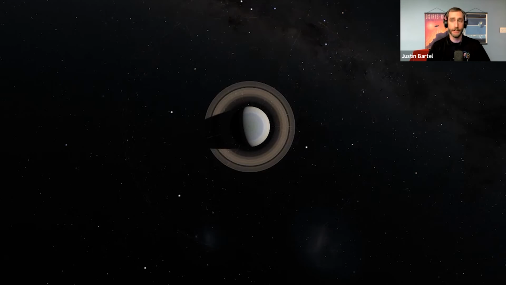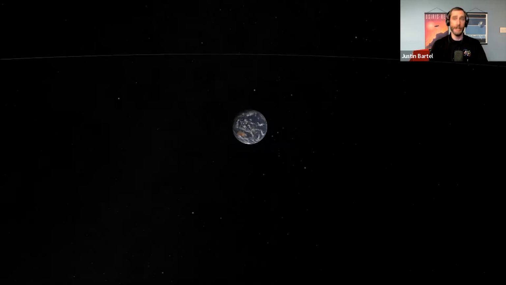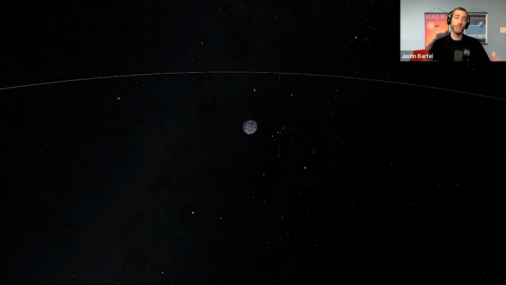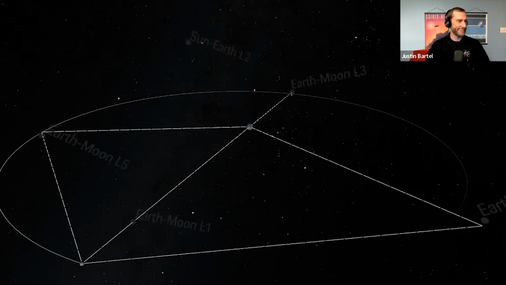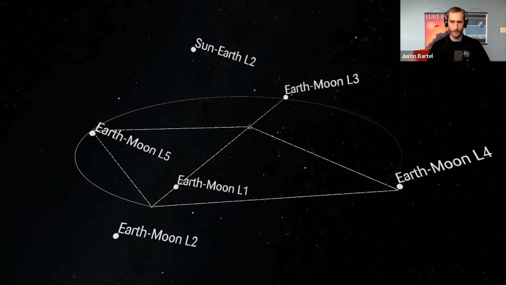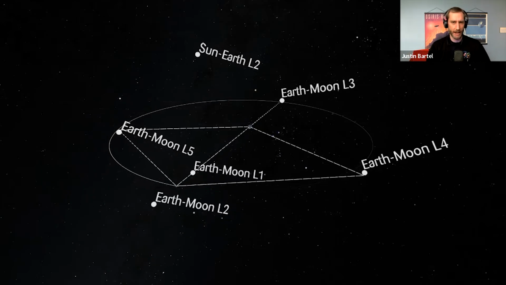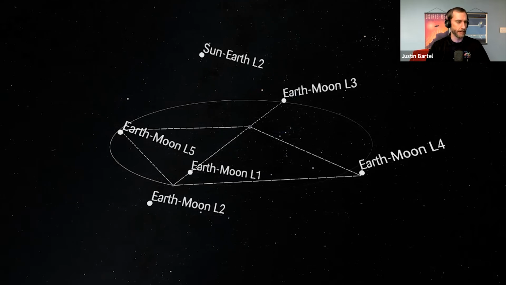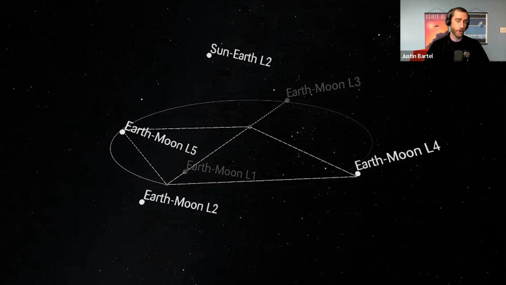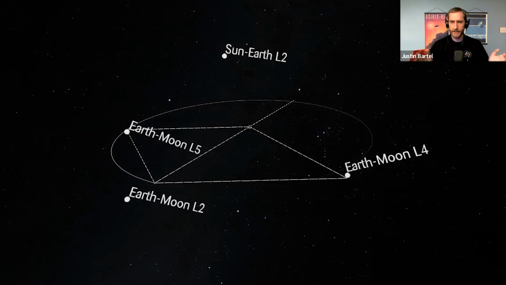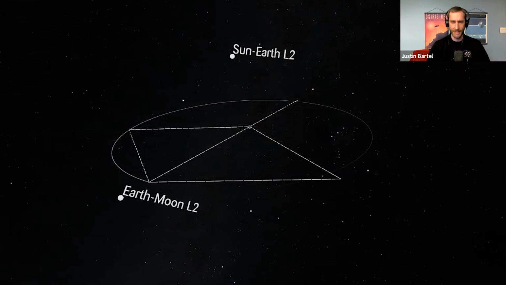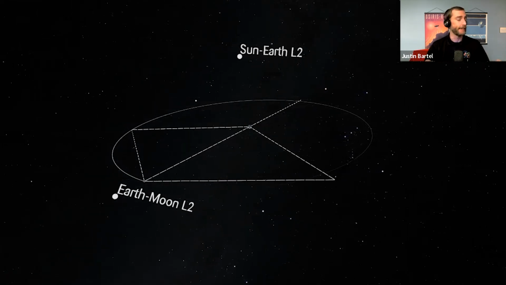I could probably keep finding Trojan moons at farther and farther destinations, but let's get closer to home. Earth's neighborhood is rich with Lagrange points. We have, of course, all 5 Lagrange points in the Earth-Moon system. Now, the Earth-Moon L1 and L3 points don't have a whole lot going on, so we're going to dismiss those pretty quickly. The Earth-Moon L4 and L5 points, no large objects there, but there are some studies that suggest there are clouds of dust trapped at those locations. Kind of neat, I suppose.